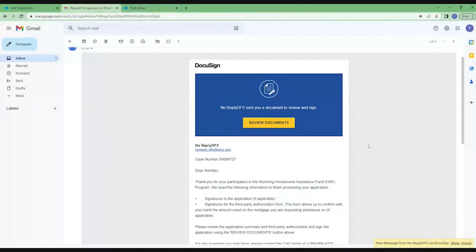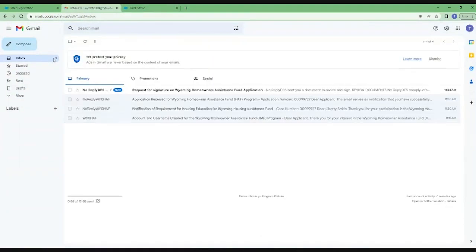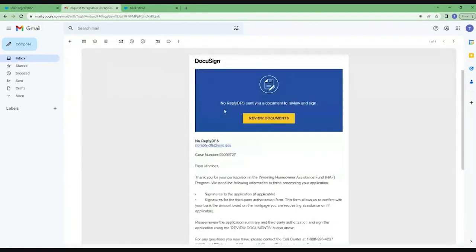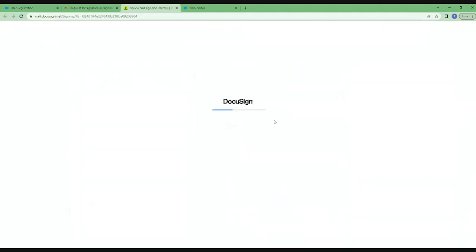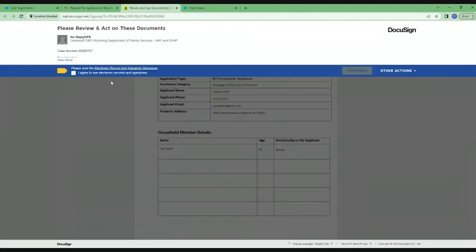So after I signed this as Liberty, remember I had another household member, so Tess, we'll call that my spouse, then they are going to get an email. So if Barbara and Ken are living in a house, Ken is the applicant. He's going to get the email first. Once he signs it, Barbara will then get sent the email. This is that second email. The second person will not get it until the first person signs it.